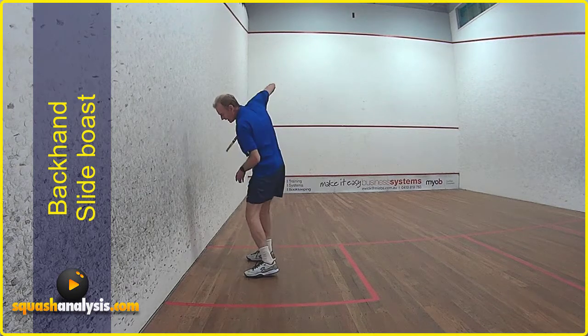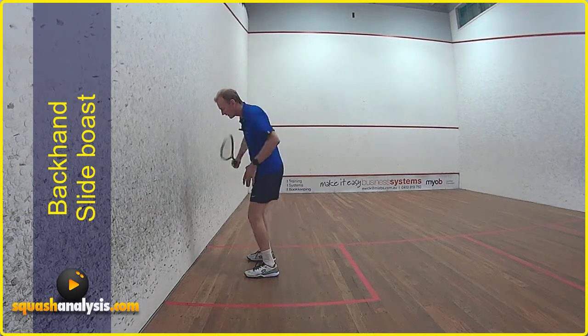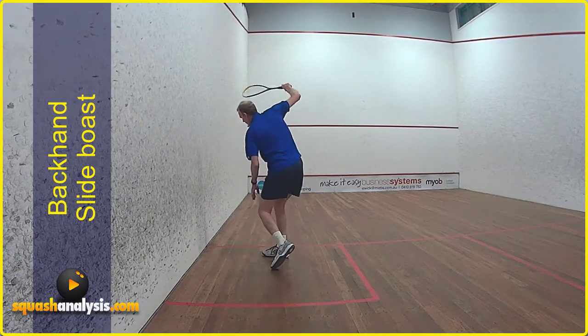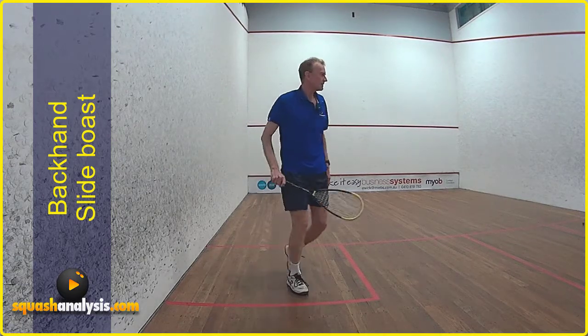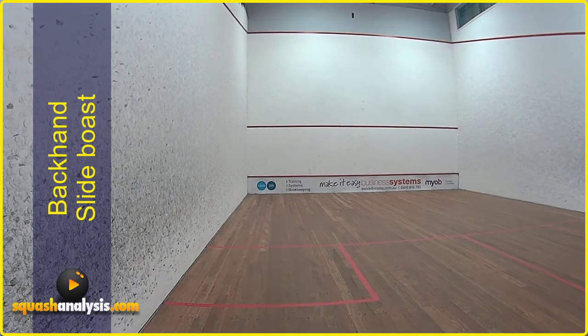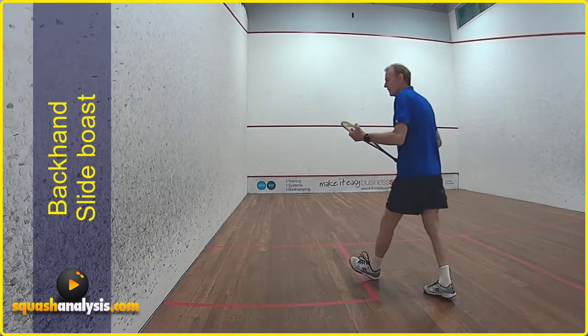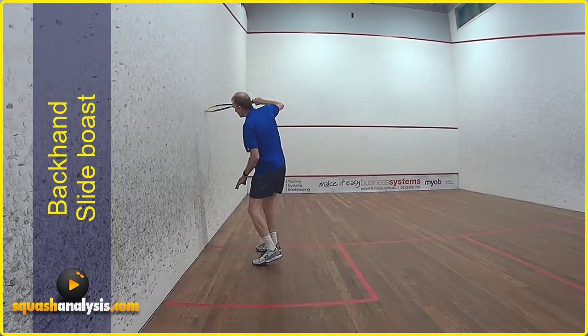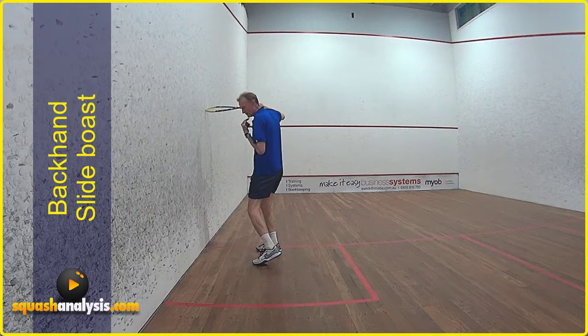If I just simply do that, it will do the job. All I've done is lift my elbow to the roof. So if I simply do that, that will do the job nicely. But it's a bit awkward and you can't do that as normal. So what you do, you just lift your elbow and you pronate your arm out a little bit, out there, and you finish around about there, and everything's pretty cool.